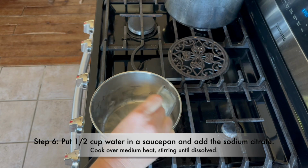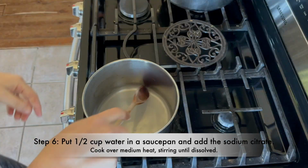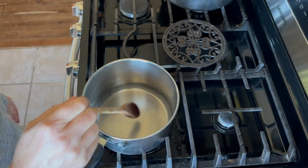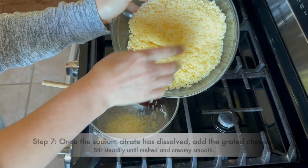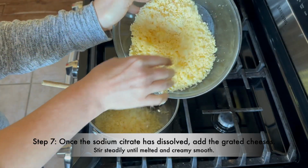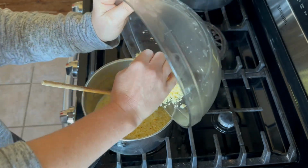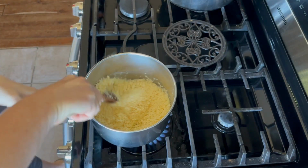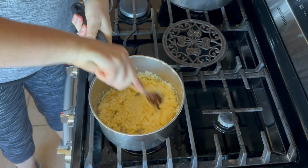Half cup water. Crank on the heat. 15 grams of sodium citrate. Boop, boop, boop. I also think I could use milk instead of water. I should probably test that. It'd probably be better with milk, maybe next time. So I'm going to add the cheese. Now, watch the magic happen. Ooh. Besides me burning myself and splashing myself all over.